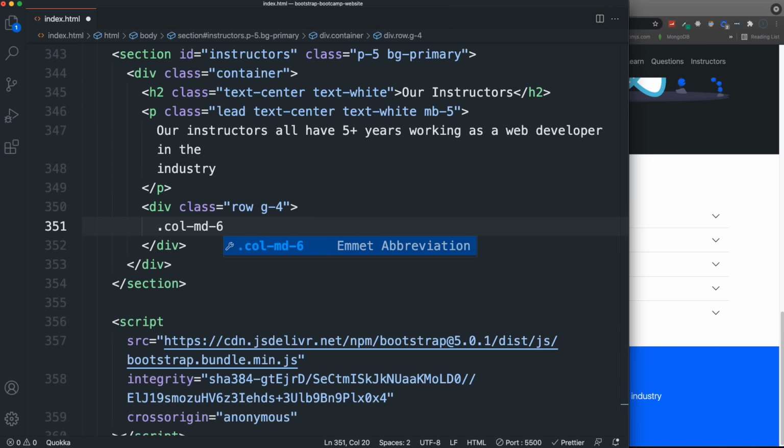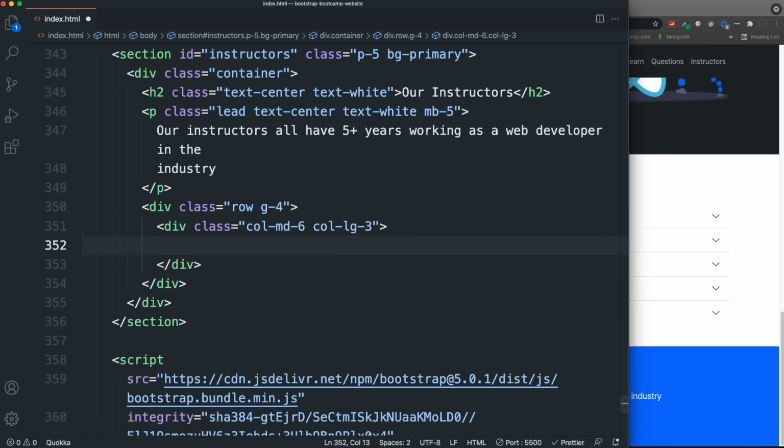So we're going to do -6, which might seem a little confusing if you haven't worked with the grid system, but basically there's 12 columns total, right? So we want this to take up half of the 12 columns. So we're using 6 on medium screens. On large screens, we want it to take up 3 of the 12 columns, so that we have 4 columns. So let's do col-lg, not md, lg. So on large screens, we want it to take up 3.